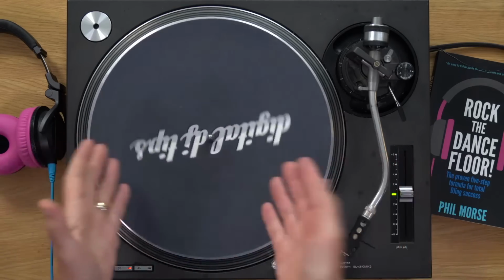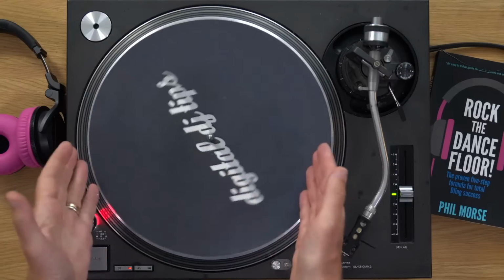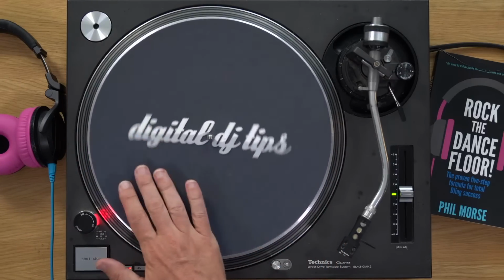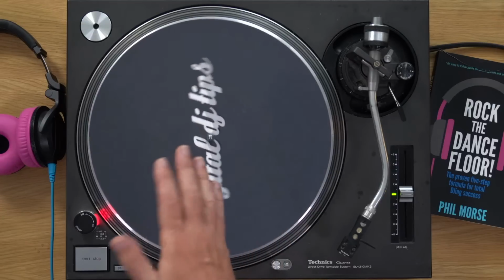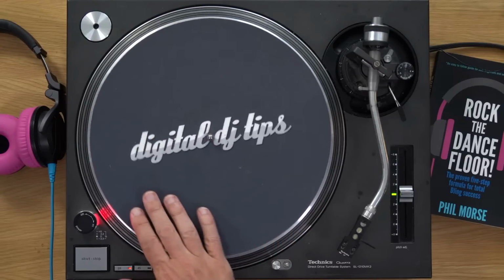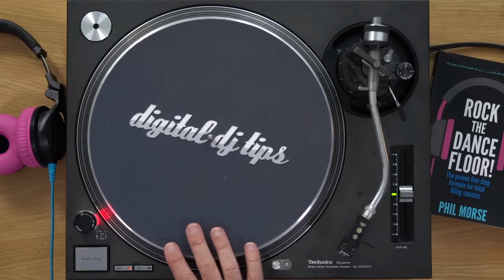Maybe you've always loved DJing on turntables and you've come back to this hobby and you want to DJ on them. Maybe you still own them. And so for all these reasons, learning to DJ on turntables is something that might interest you. And of course, you might want to learn to scratch like your favorite DJs, like Jazzy Jeff, and see him doing it on turntables and think, hey, I want to do that.